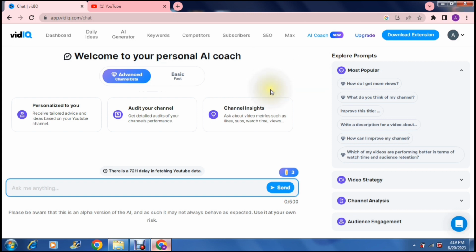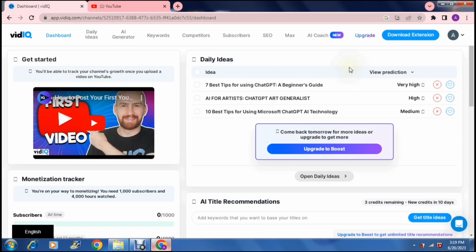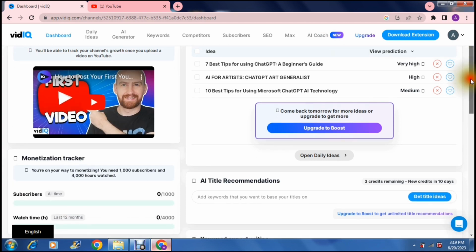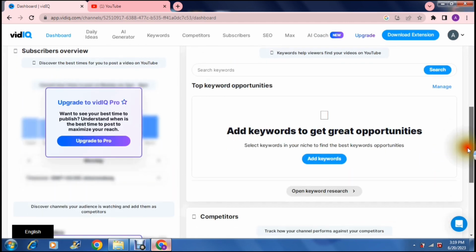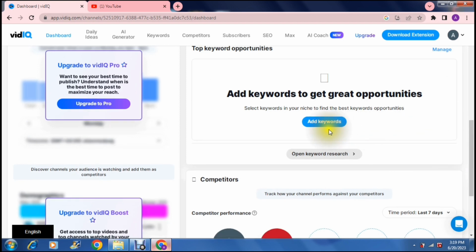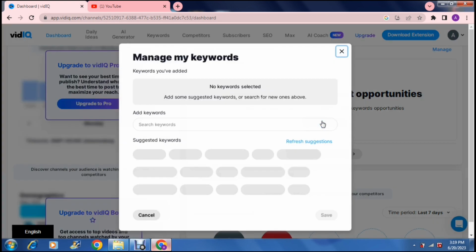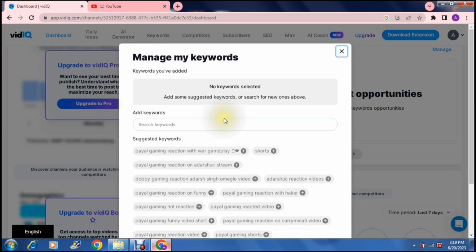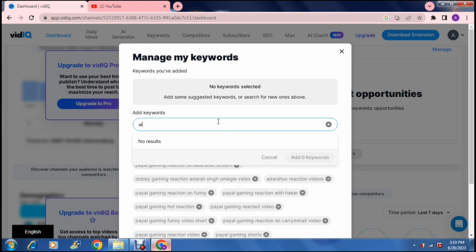Then on the dashboard, one last thing that I need to show you is your keywords. Now let us just go all the way to the bottom, and it says here, add keywords to get great opportunities. And it says select keywords in your niche to find the best keyword opportunities. So perhaps we are creating a channel and we're putting content out that has a regard to perhaps, let's say, how to.